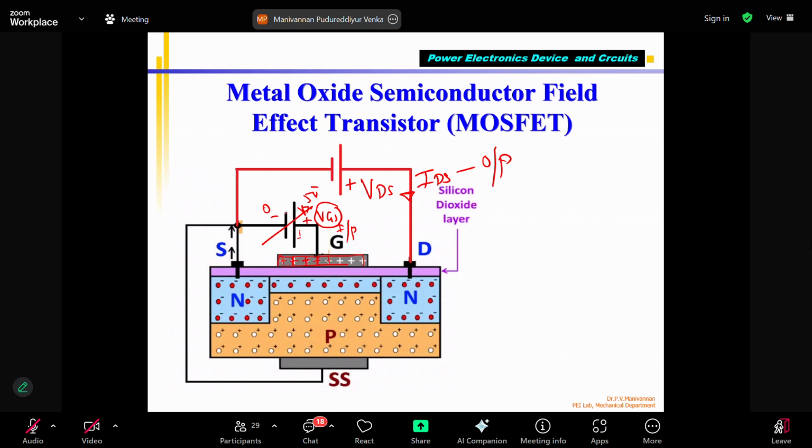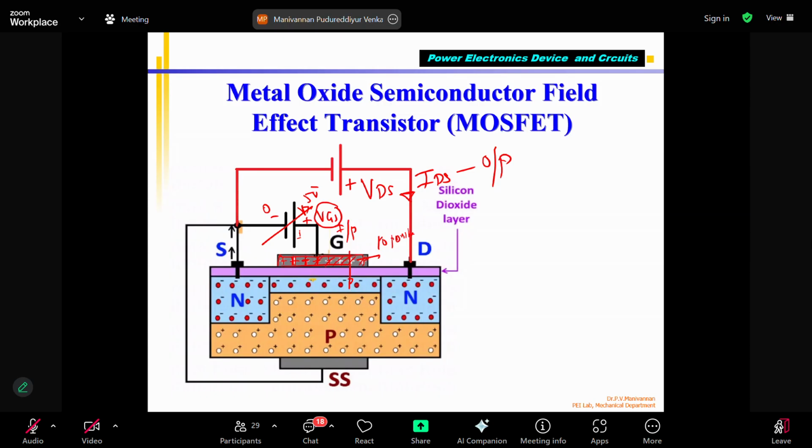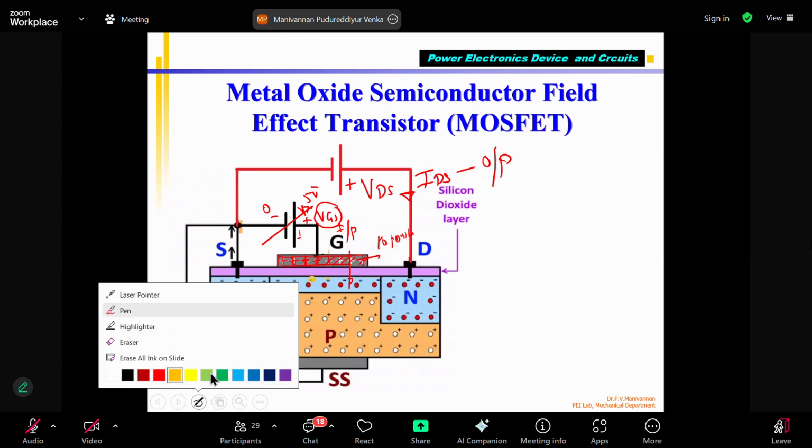Because of the positive voltage applied at VGS, if I apply 1 volt, for example, 10 positive charges come and sit on the metal contact. Please note that they cannot go inside; they can just sit there and be stored. In the gate metal contact, because of the positive voltage, instead of 0 I give 1 volt, there are 10 positive charges sitting here. What that will do is attract negative charge here.